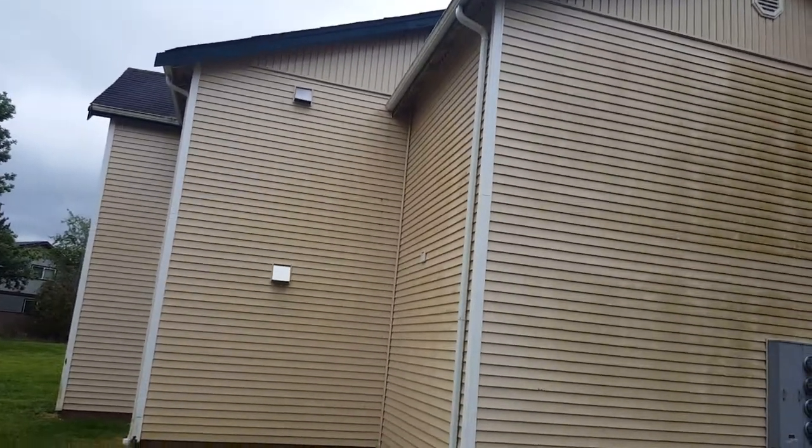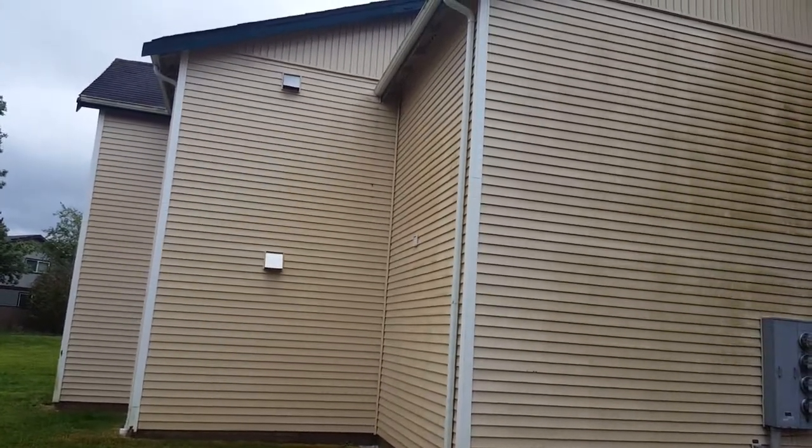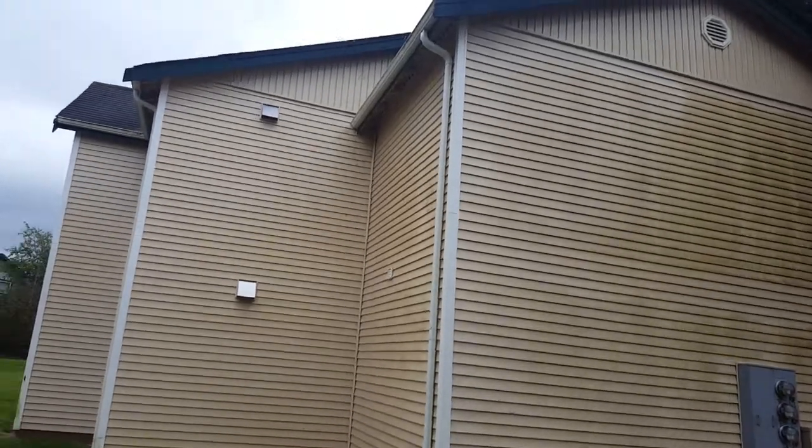Are you guys doing sidewalks or? Yes, we're doing sidewalks, stairwells, and siding. Awesome. Yeah, it'll be all nice and clean before we're done today. Thank you. No problem.